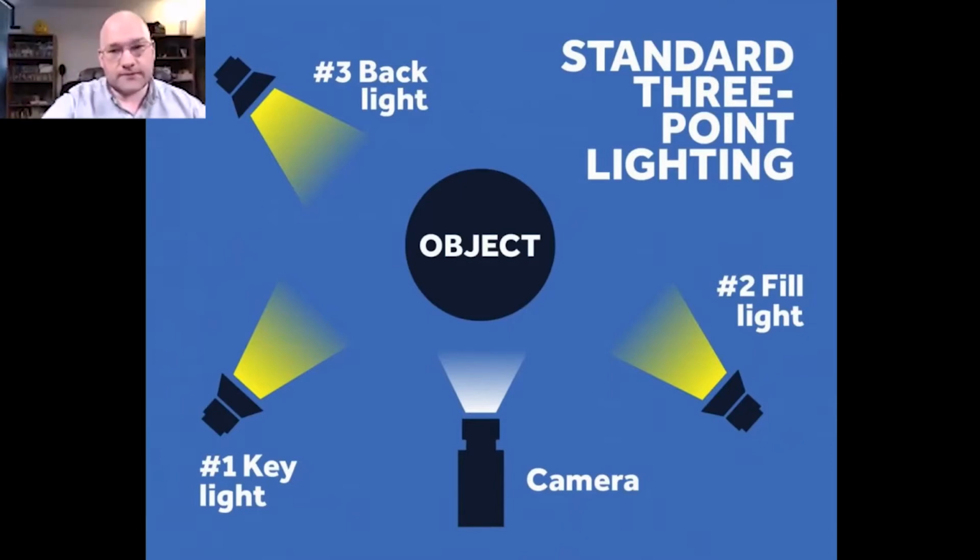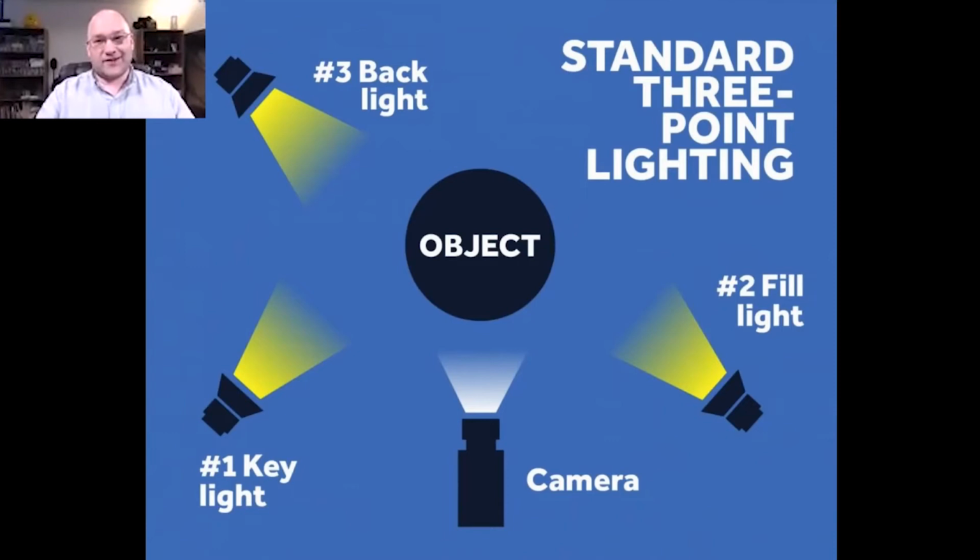Okay, so we've now got a key light, a fill light, and a backlight. And hopefully you can see I'm looking a little bit shinier than I did before. I mean, quite literally a little bit shinier than I did before. But the quality of the picture is now significantly better.